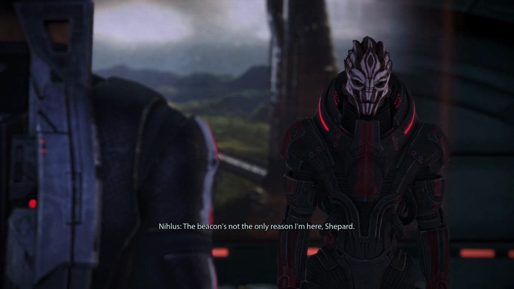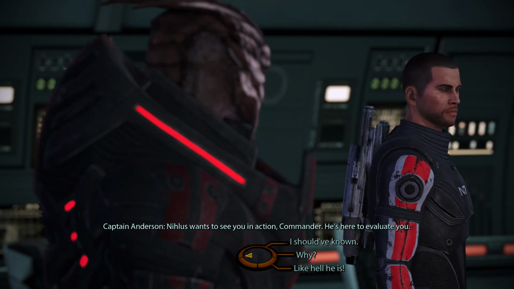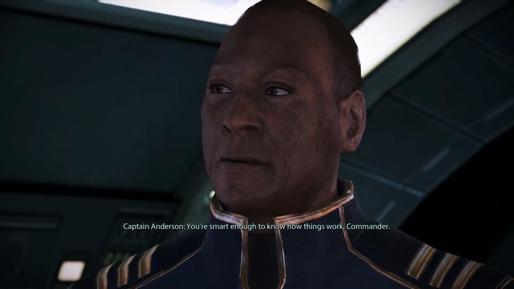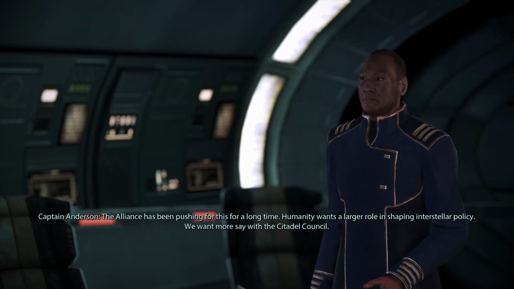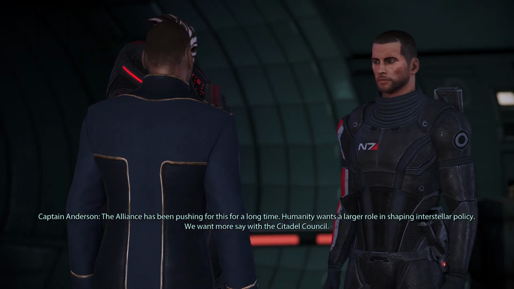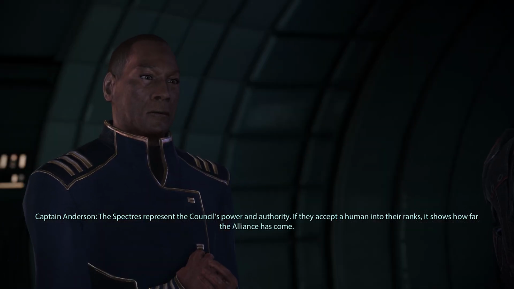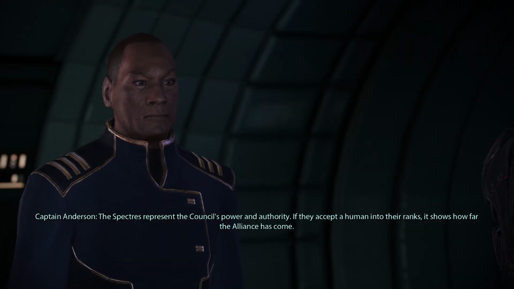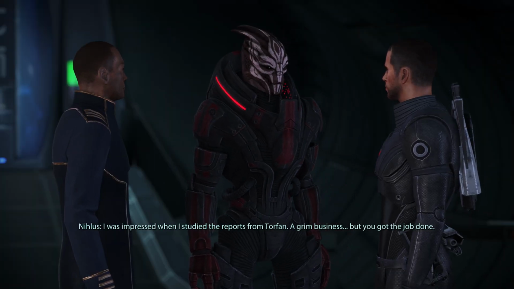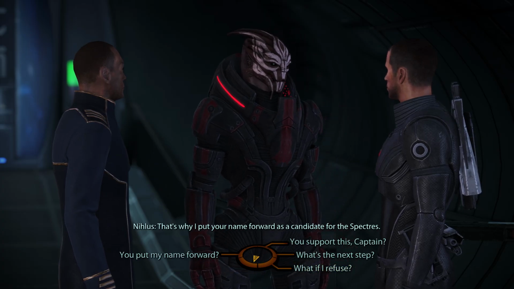The beacon's not the only reason I'm here, Shepard. Nihilus wants to see you in action, Commander. He's here to evaluate you. Like hell he is. Since when do we answer to the Spectres? You're smart enough to know how things work, Commander. The Alliance has been pushing for this for a long time. Humanity wants a larger role in shaping interstellar policy. We want more say with the Citadel Council. The Spectres represent the Council's power and authority. If they accept a human into their ranks, it shows how far the Alliance has come. I was impressed when I studied the reports from Torfin. A grim business, but you got the job done. That's why I put your name forward as a candidate for the Spectres.